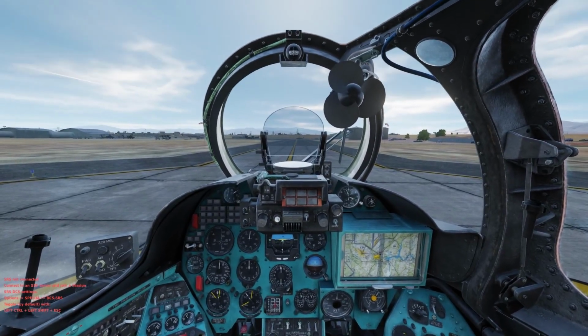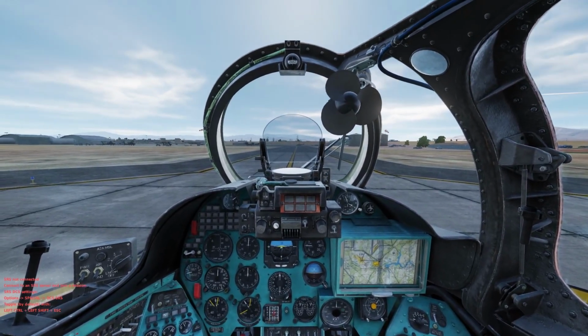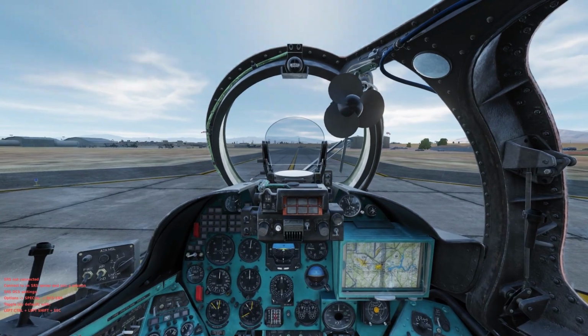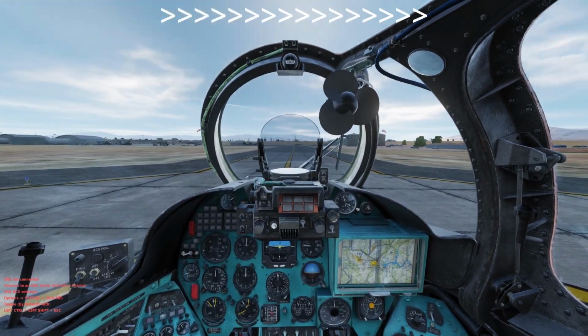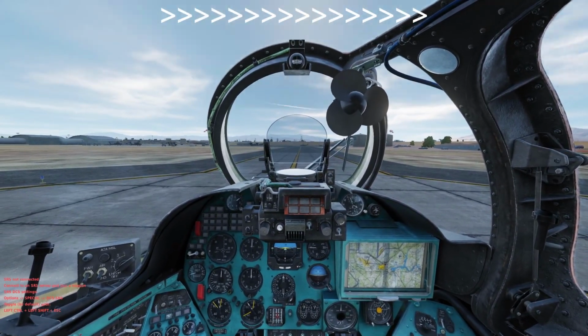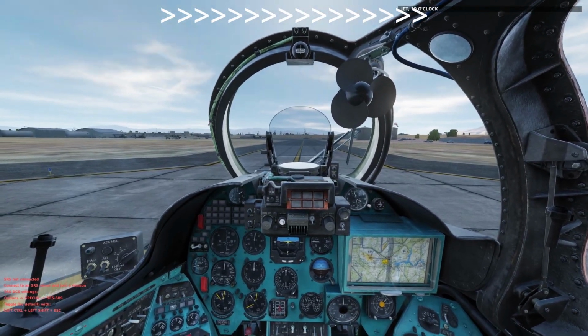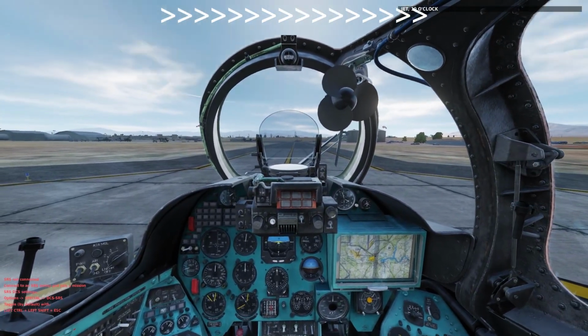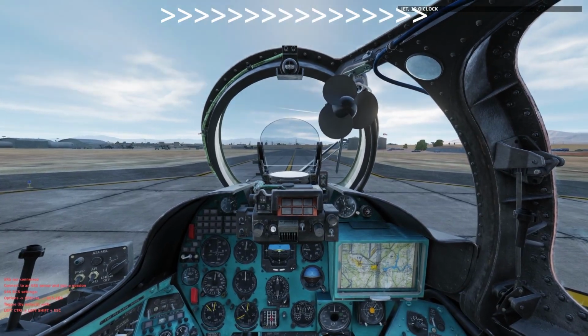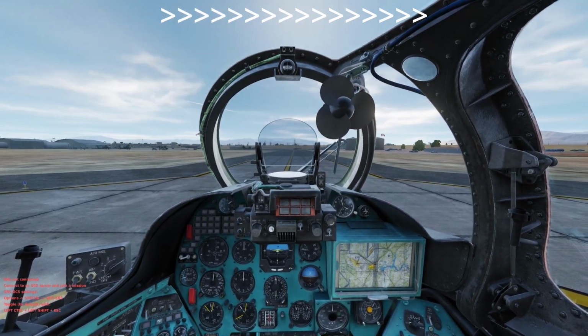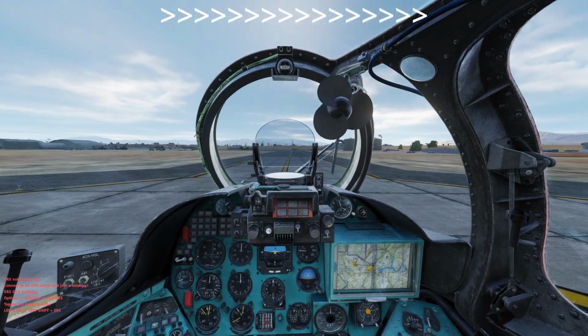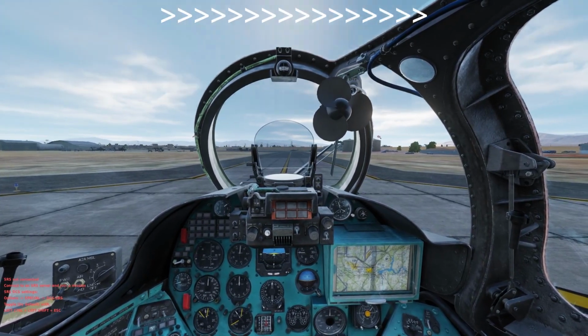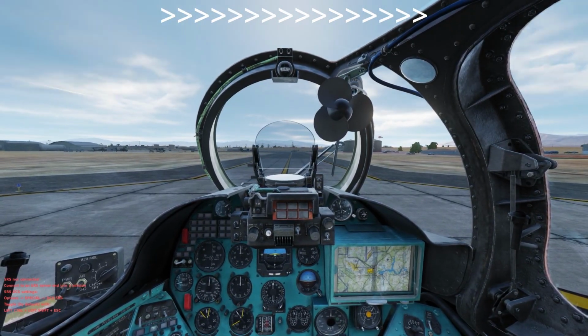So, things to remember, things to think about with the Hind. The Hind has a clockwise turning rotor system, which is unique from the Apache, which has an anti-clockwise turning rotor system. What does this mean? Well, as a pilot, as we look at the rotor disc, and it's probably very difficult to see at the moment, it's spinning from left to right, in my view.